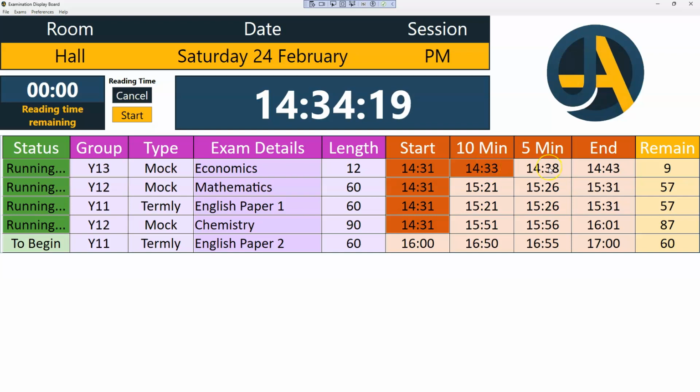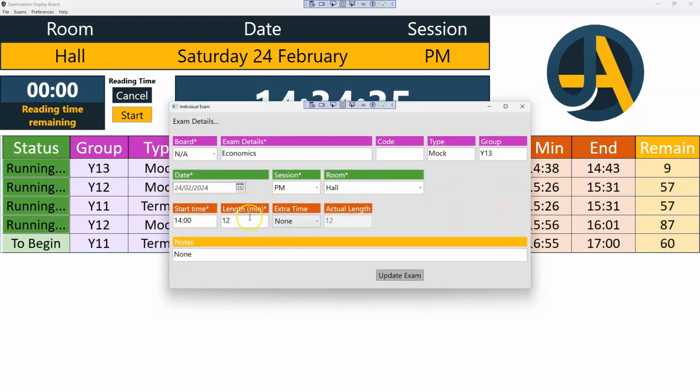The same will happen when we get to 5 minutes, and the same will happen when we get to the end. And in fact, I'm going to change the length again, just so we can see what happens, and edit that length to, let's say, 8 minutes.